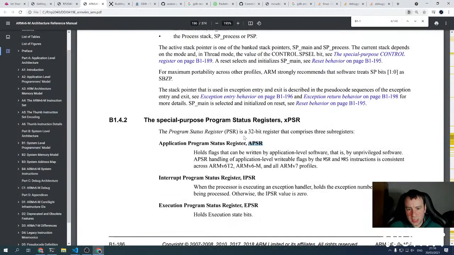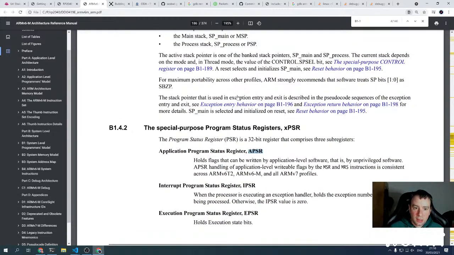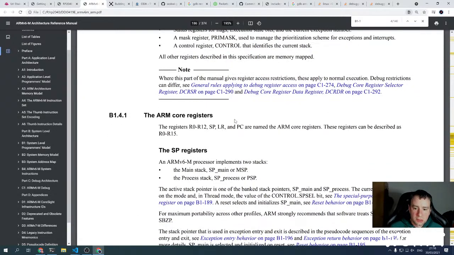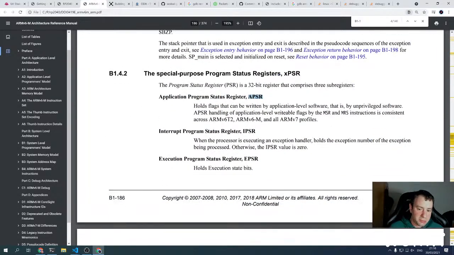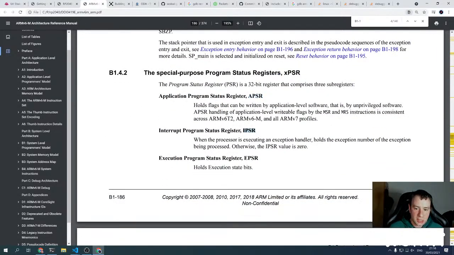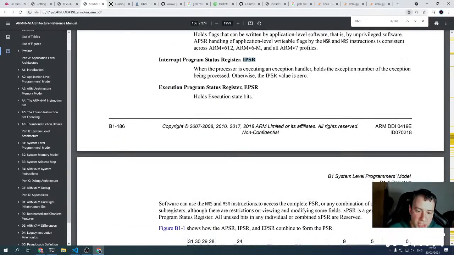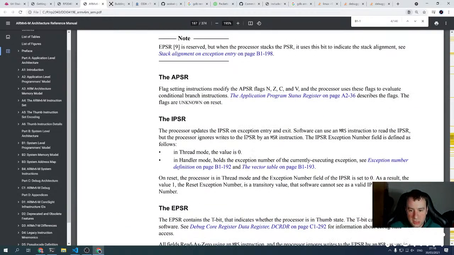I think they are just like special registers. I don't think they are stored in the memory or anything like that. I think, yeah, probably like APSR, they are just other integer registers.